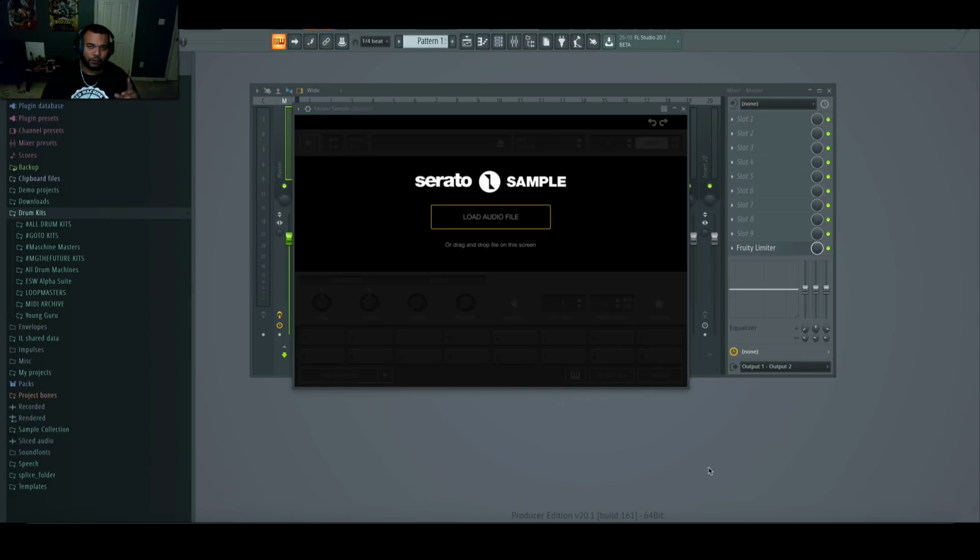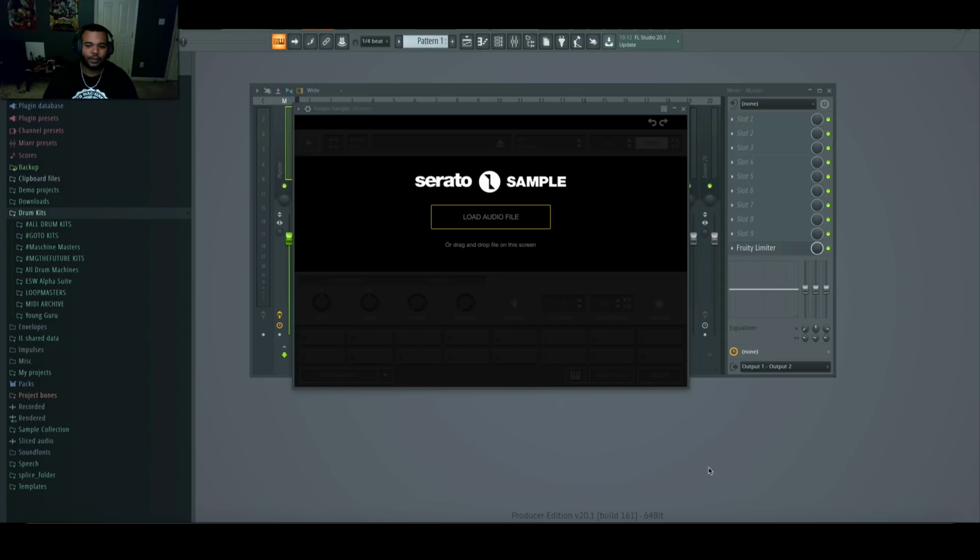Today I will be in FL Studio 20.1 for Mac, and I figured it'd be a cool day to do a Christmas flip or a Christmas beat challenge. Normally around Christmas, every December, people in the Facebook groups and stuff start talking about flipping Rudolph the Red-Nosed Reindeer or something light. So what I want to do is a lo-fi Christmas flip, and I'm going to try to do it better than I normally do it every year when Christmas comes.